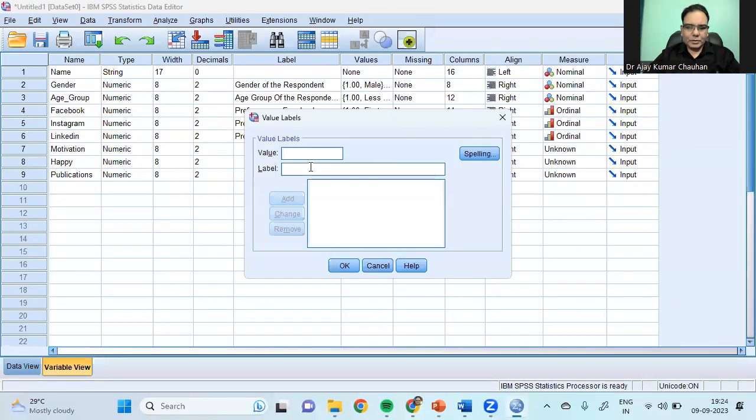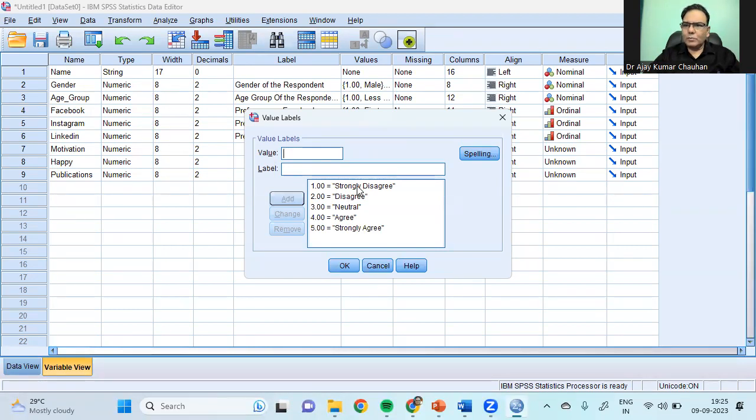We are saying that, because you know that a 5-point scale is always, one means strongly disagree, two means disagree, three means neutral, four means agree, and five means strongly agree.